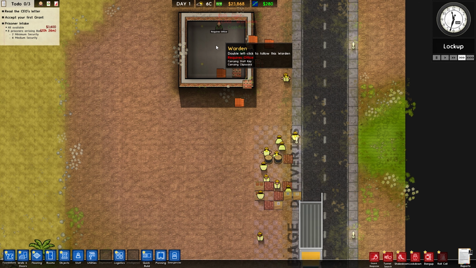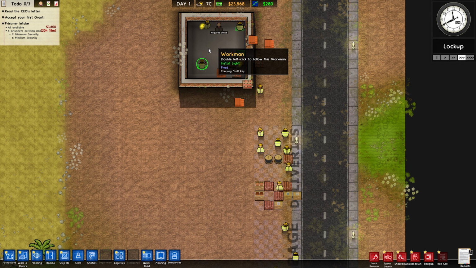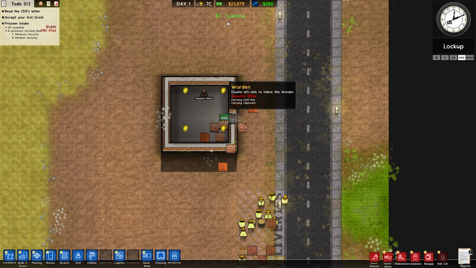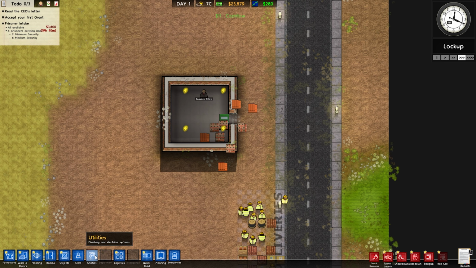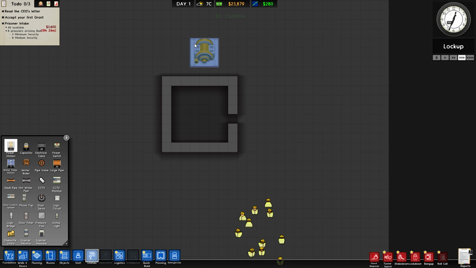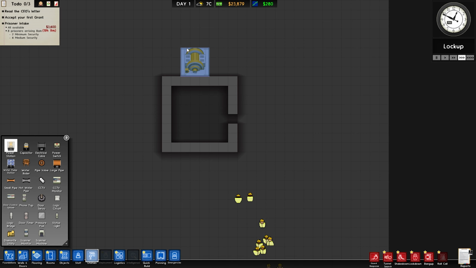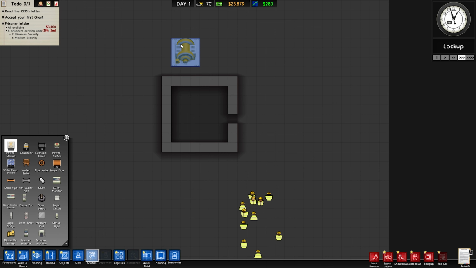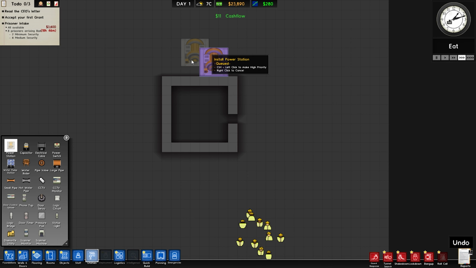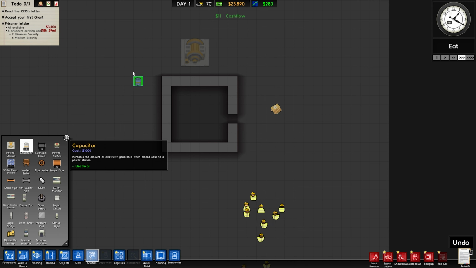So, our warden is in his office, but he has no electricity. He has no water. He has nothing. I don't know how we're making $11, but that's besides the fact. So, let's put a power station right here next to him. Like right here. Put it up against the wall. No, because you have to put capacitors next to it. We'll go ahead and do that.